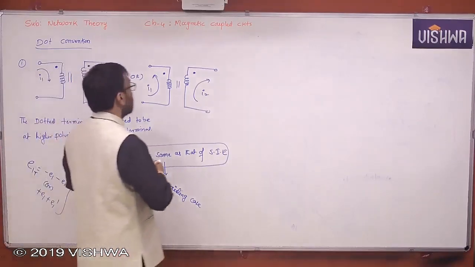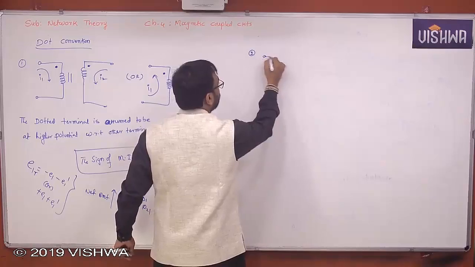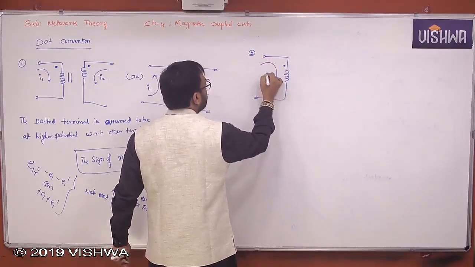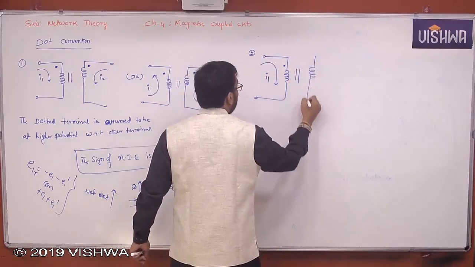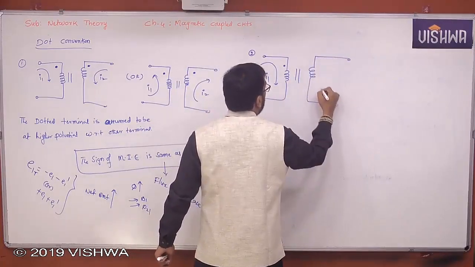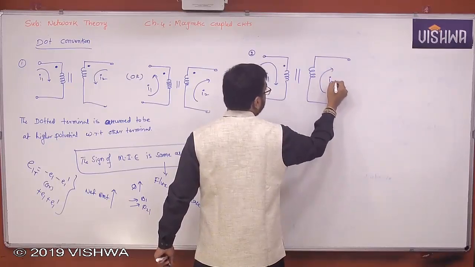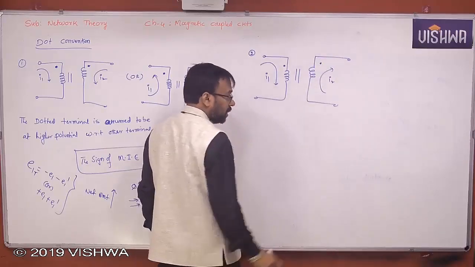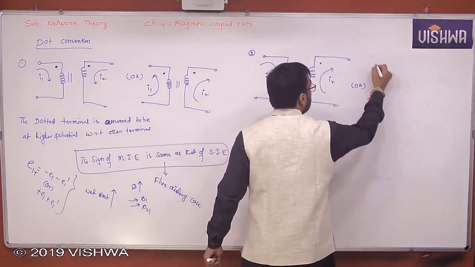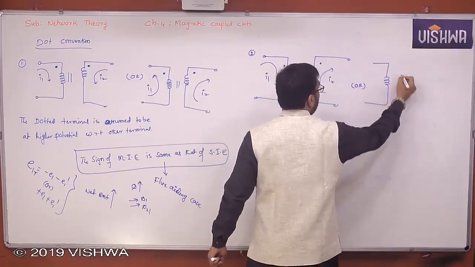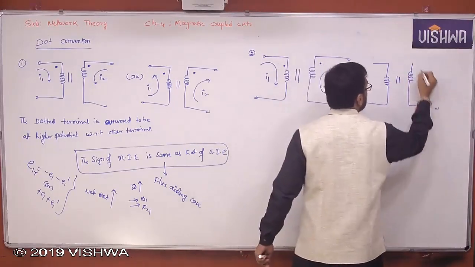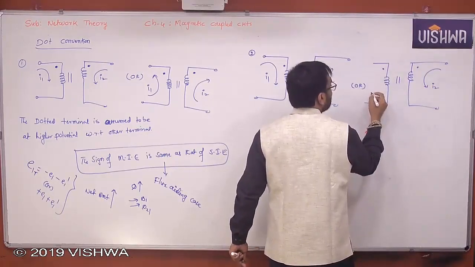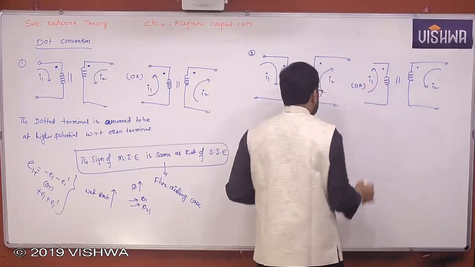Okay. Now the second case you can take is where one current is entering the coil at the dot, and the other current is leaving the coil in the secondary at the dot. So this is entering at the dot, this is leaving at the dot. This is the same as: first coil is entering, second coil is leaving, or else second coil is entering and the first coil is leaving. Understand, all of you? Okay.